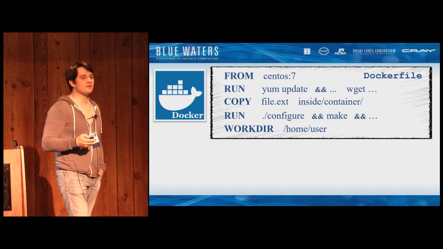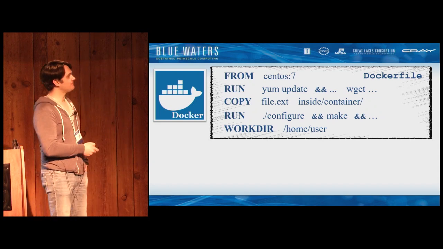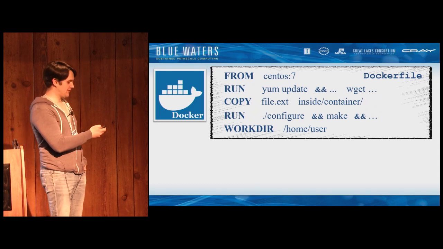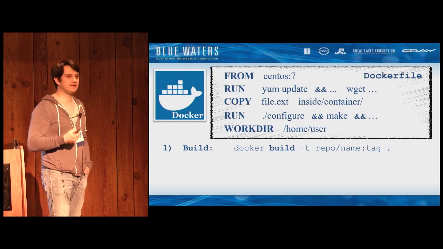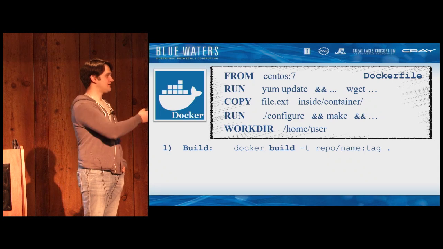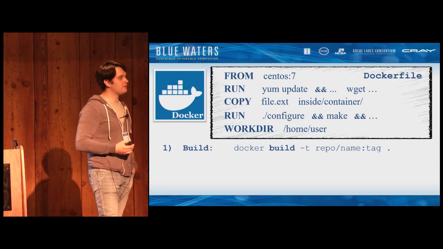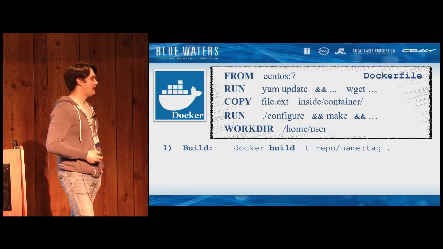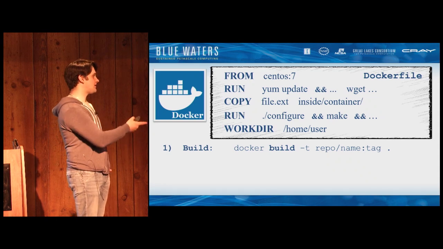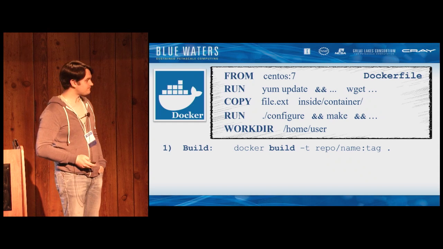Well, you will now build your image. So the way it works, you create a recipe. Once you have this recipe, what you do is you build an image. To build an image, you do docker build, then -t stands for tag, so the name you want to give to your container. And just dot, meaning, OK, the Dockerfile is in this directory. So dot there is just a path to the Dockerfile.